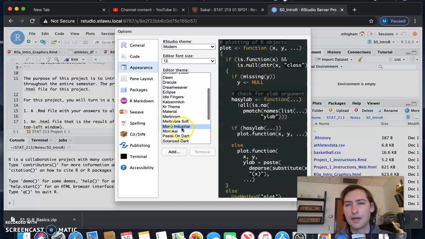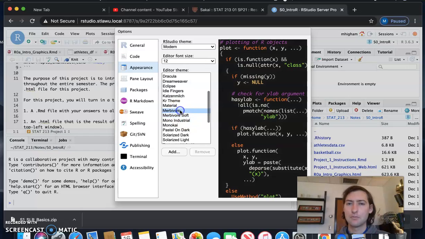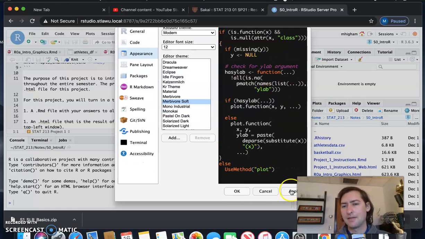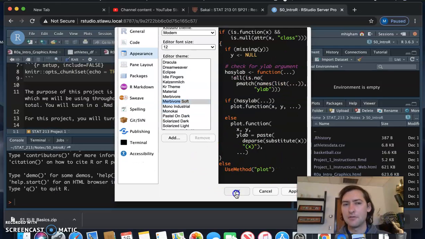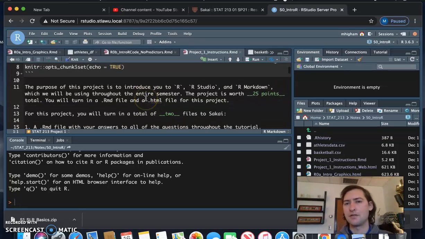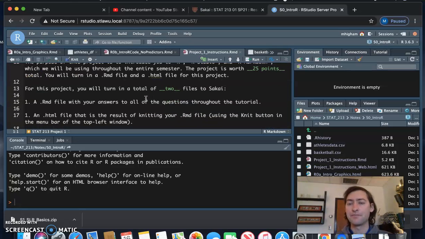I'll pick, ooh, this one's a little boring. I'll pick Merbivore Soft. Okay. So you could pick one that you like and then click apply and click OK, and you should see your new theme.